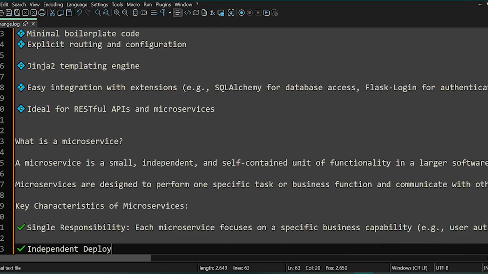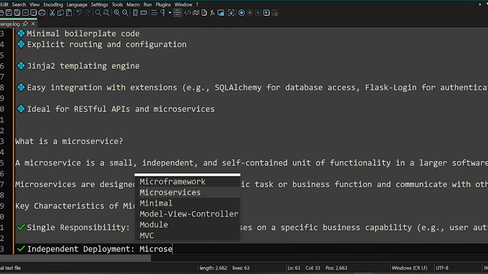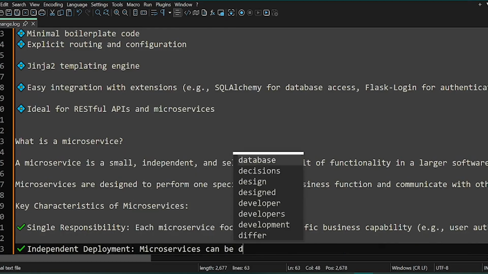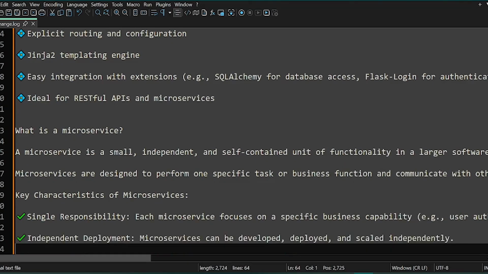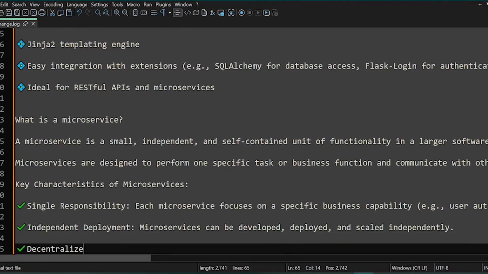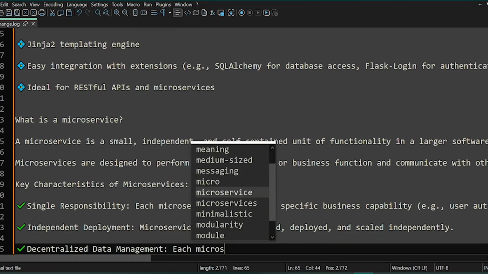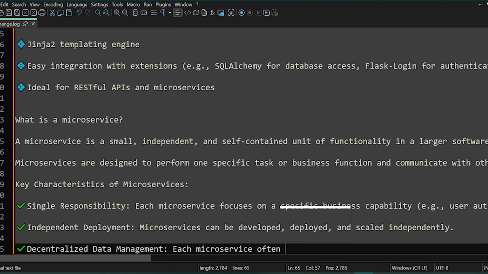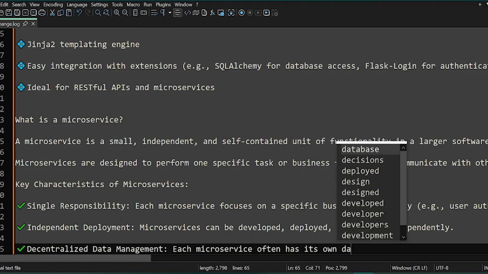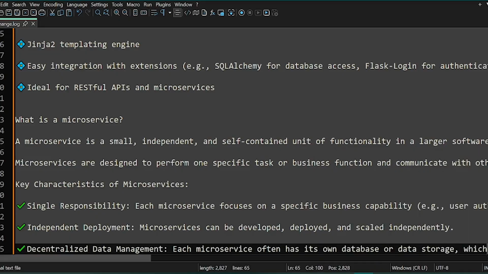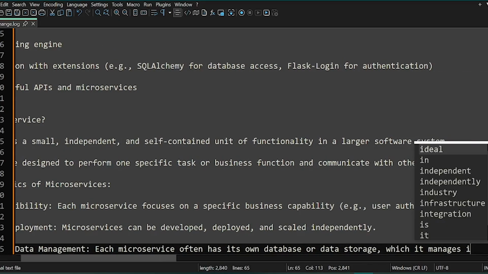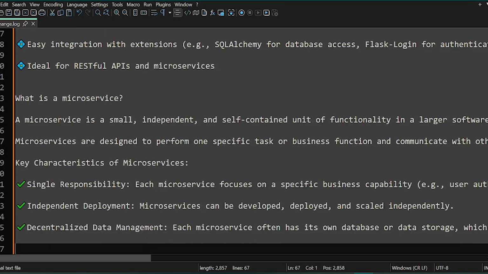They are also independent, with independent deployment, so microservices can be developed, deployed, and scaled independently. They also have decentralized data management. Each microservice often has its own database or data storage which it manages independently.